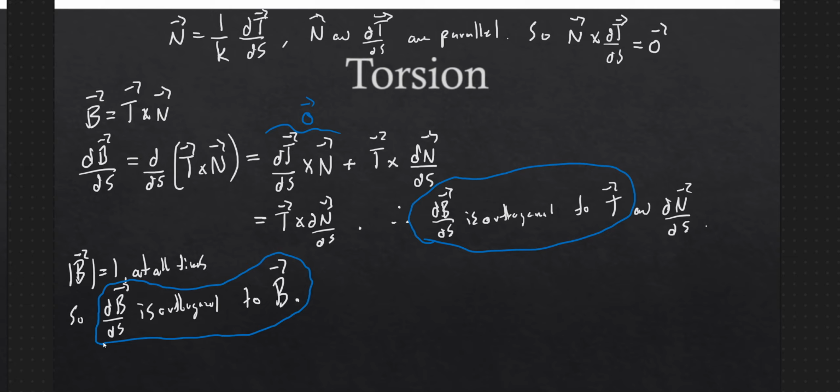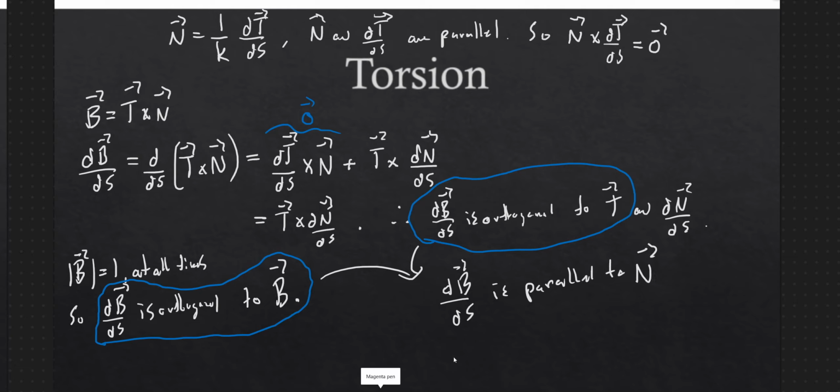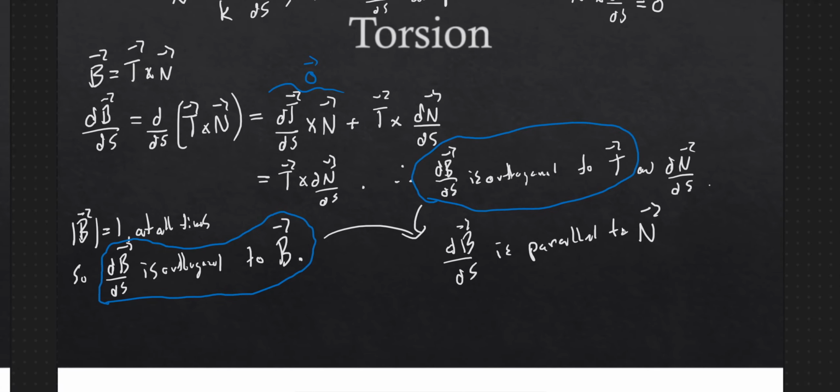And so, because B and T are orthogonal to each other by how we defined B, there's really only one direction that dB/ds can lie along. And that must be this third vector, the unit normal vector. So from these two facts, we get that dB/ds is parallel to N, our unit normal vector. So the change in the binormal vector is always parallel to the unit normal vector, which means dB/ds is a scalar multiple of N. So dB/ds must be some scalar times N.